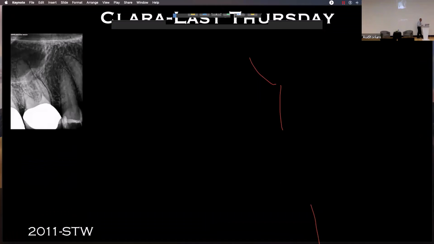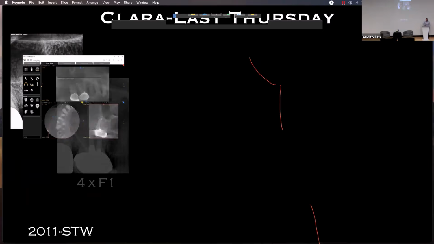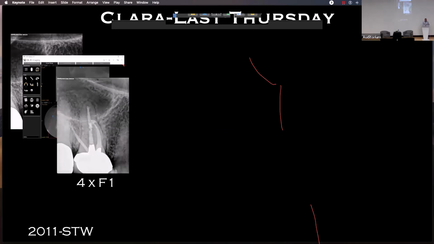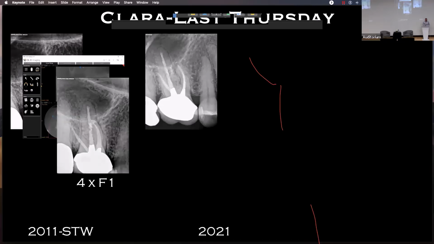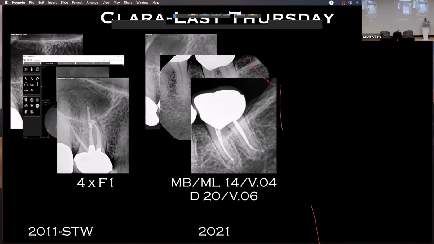So I first saw Clara in 2001, and my associate Scott Weed treated this necrotic maxillary first molar. There's a CT. You can see there's calcium hydroxide on that tooth, and he actually picked up the MB2 canal. You can see there's 2 canals obturated. This is 4 by F1 shapes in that tooth. This is 2011. Again, she was in 2021, and I saw her, and we did this necrotic lower second molar, and you can see that the shapes are already starting to look a little bit different there. This was a GentleWave case, VO3 in the mesials and 20 VO6, it's a little typo there, in the distals, and this was a GentleWave case, 1 step.